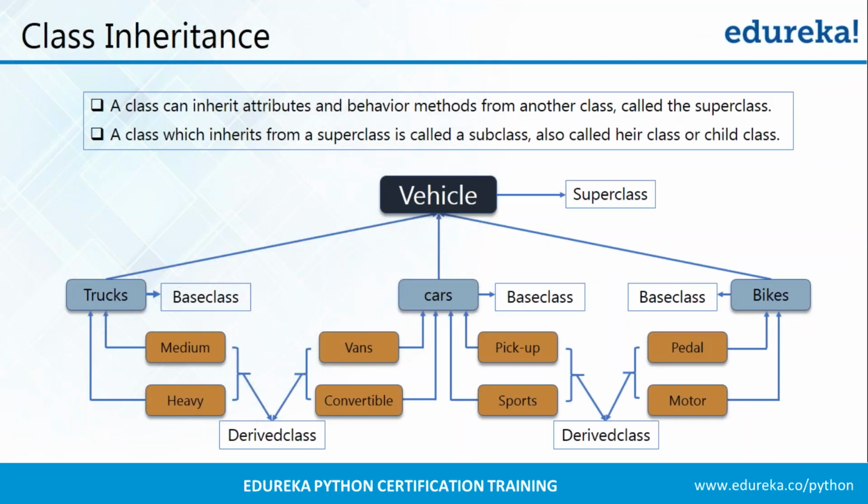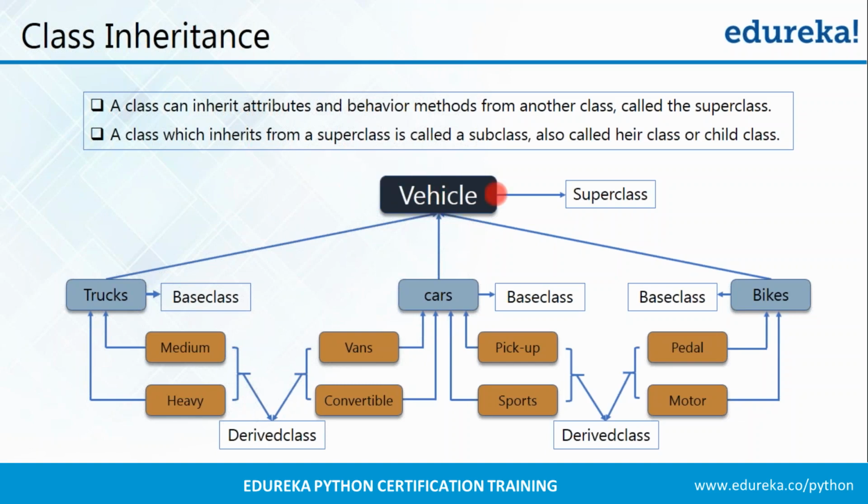So what is inheritance? Just like it sounds, inheritance allows us to inherit attributes and methods from the base class. This is useful as we can create subclasses and get all the functionality from our parent class. And then we can override and add new functionalities without affecting the parent class in any way. So let us take the example that is there in front of your screen.